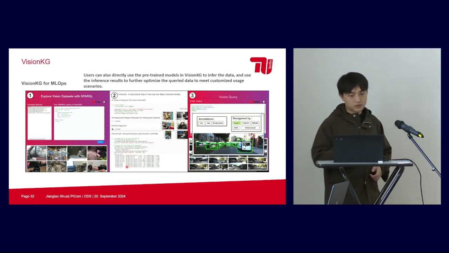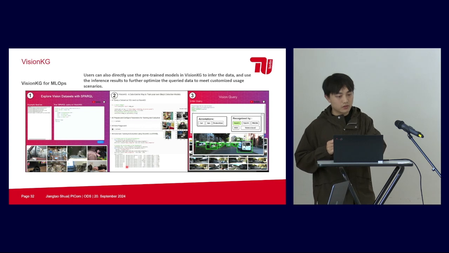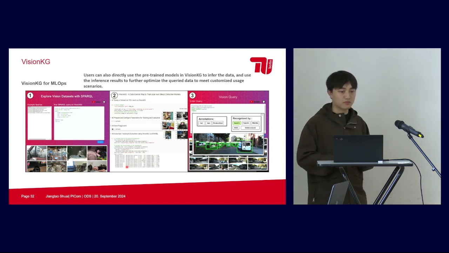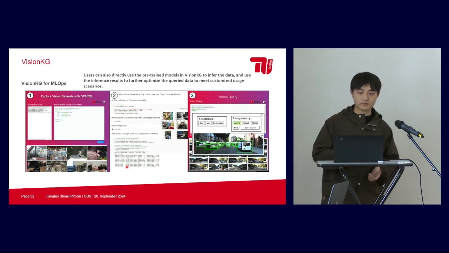And the third feature is that users can also directly use the pre-trained model to infer the data and use the inference results to further optimize the query data to meet your customized usage scenarios.